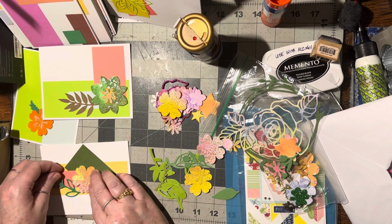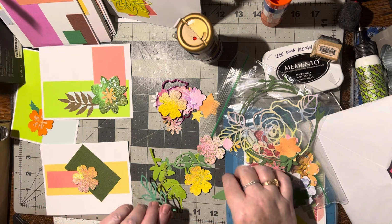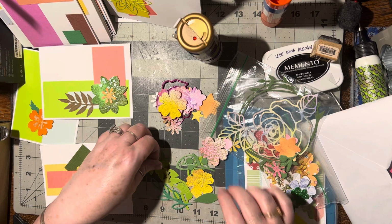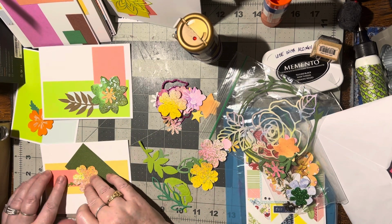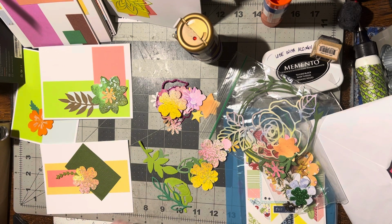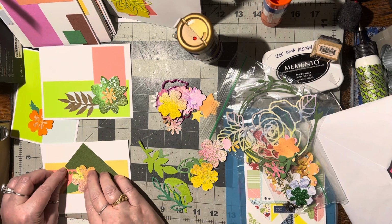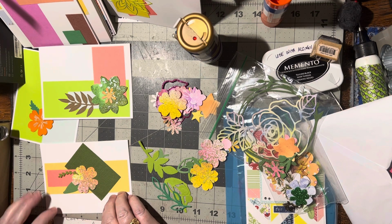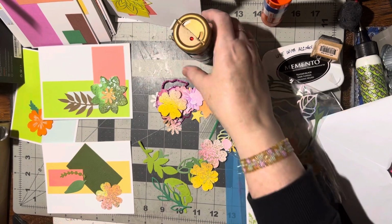Let me see this. Is that too big for that? Yes, it is. I am thinking this one. I do kind of like that with it. That's cool. That's cool. I like that. Let's do it just like that. Alrighty. Woohoo.